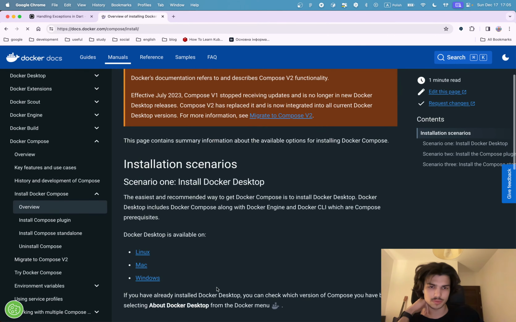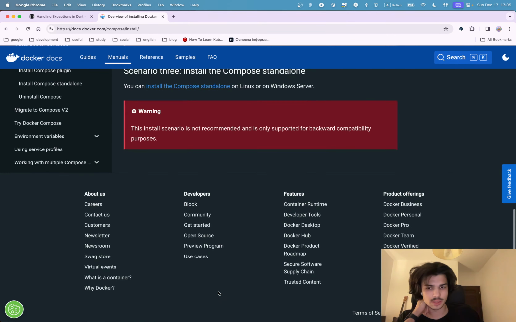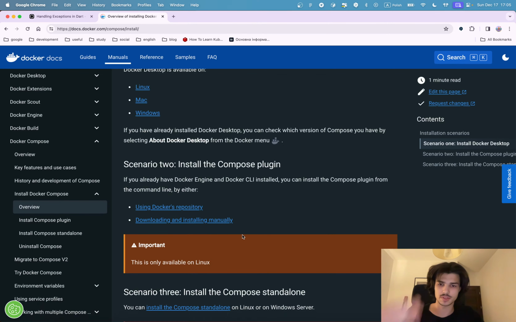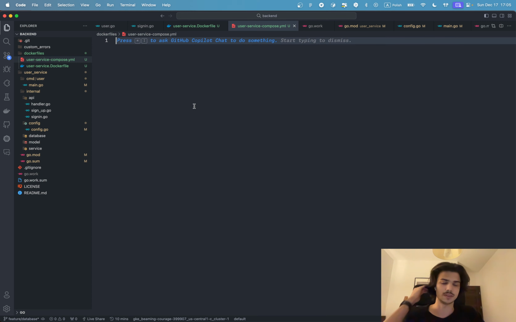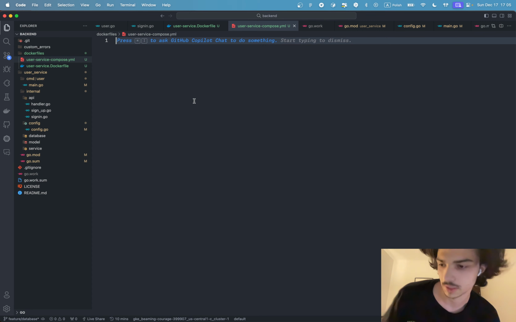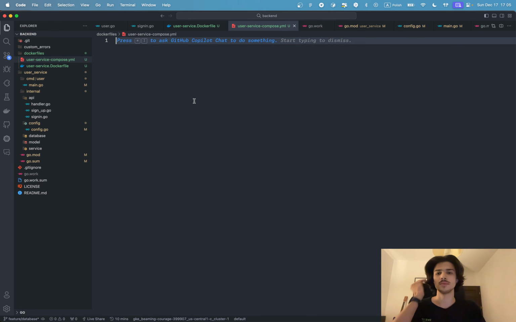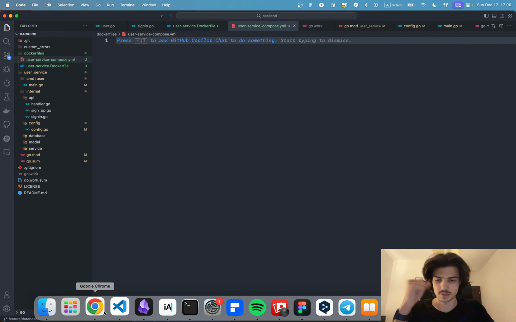I'm not very expert in it, but it gives us the possibility to deploy multiple services like databases, services, etc. And we will use it for local development. Now we will configure it to deploy our application with the database.